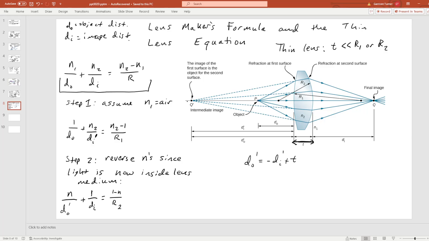So this is a very busy diagram, so we'll try to break down everything that we're doing step by step. So we start with this equation. This was the general result that we derived in the previous video. Now, our initial object is going to be at a point P, and it will have an initial distance, D_0, from the near side of the lens. So this is the first surface that's going to experience refraction.